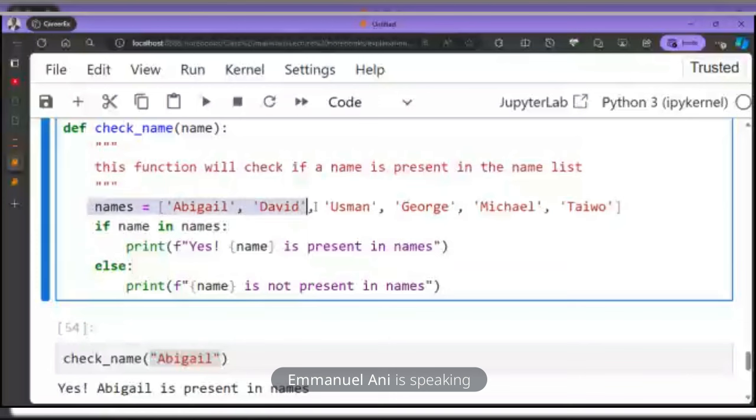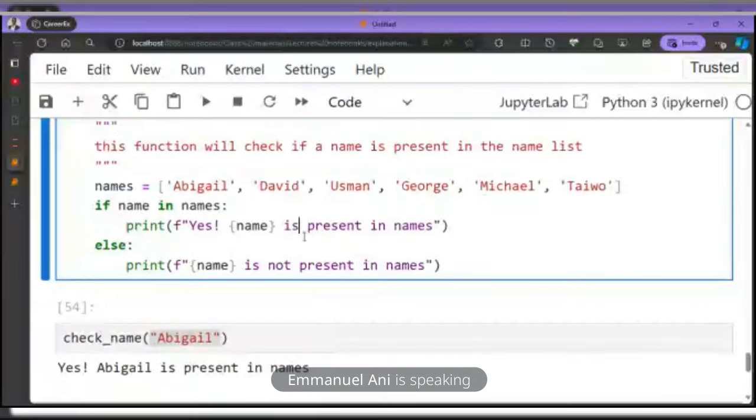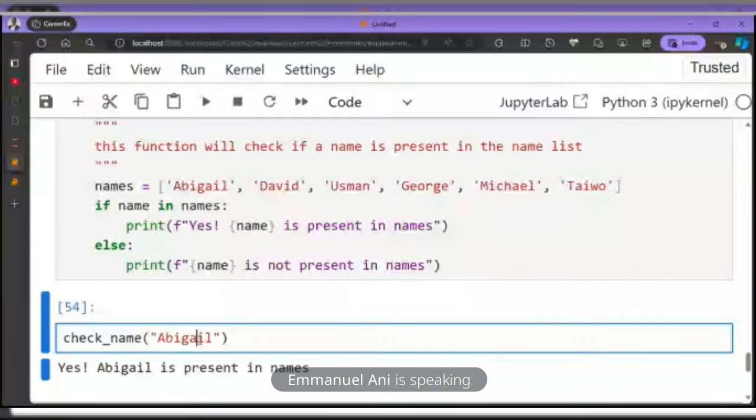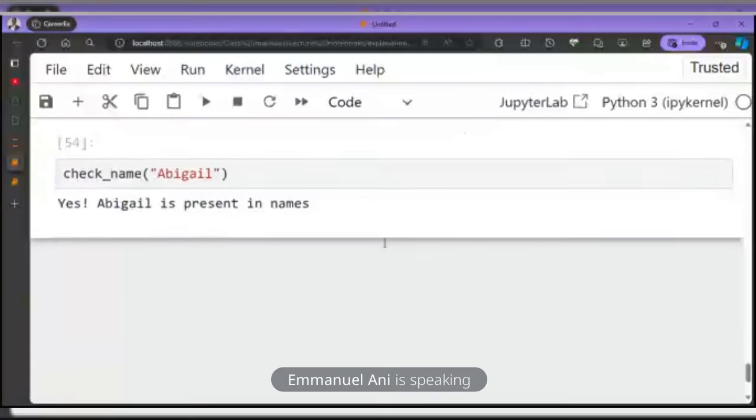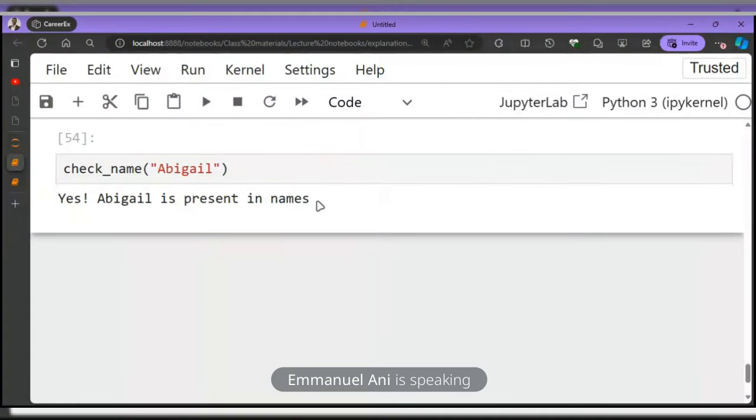So this can be a long list of all the students in your class, right? And maybe you want to just check if someone's name is there. Let's say this is the attendance list. You understand? We've put the attendance list here. So someone came to ask me, oh, Mr. Emmanuel, my name is not in the attendance list. So to be sure, I'll just ask them for their name. What is your name?